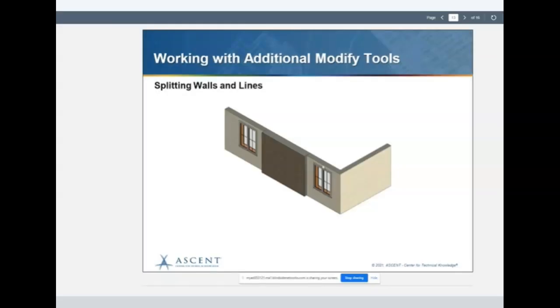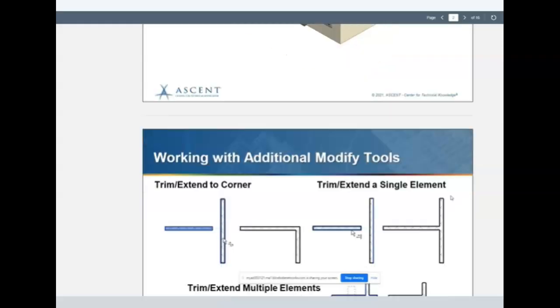We split walls and lines. You can do that, right, with the split tool. If you make two different wall types, this could be where a chimney is going to take place and you're going to have more material, and maybe this is a wood frame. There's a way to split the walls and lines. That comes up in a week or so. We don't need that for this adventure.